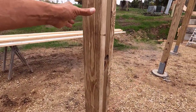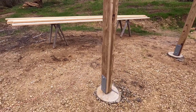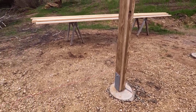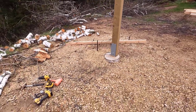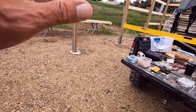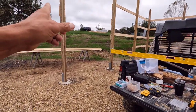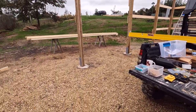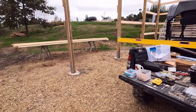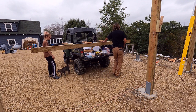I went in to get Natalie to help stand this one up, and she was still sleeping, so I woke her up. She came out here half asleep and still in her jammies, so I didn't film that — I will film the next one though. Now for number seven: we'll get it loaded onto the gator, and this one just gets the bottom screwed together and brackets on it, so it shouldn't take too long. It's going to be that way for the rest all the way down to the next corner.